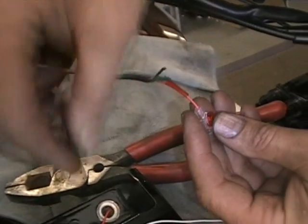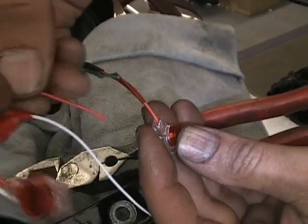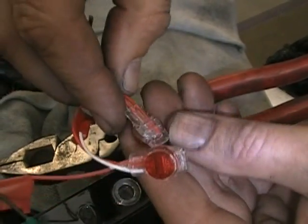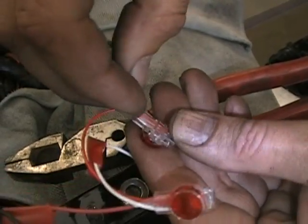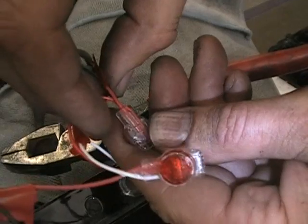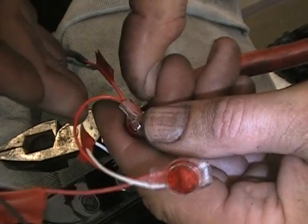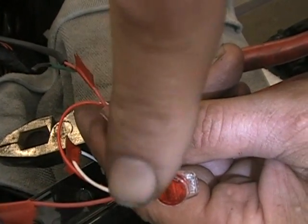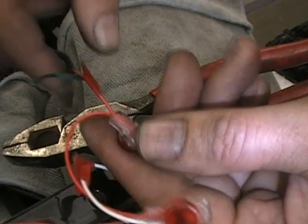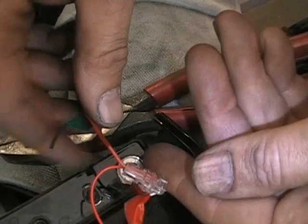Now, the hard part is your little jumper wire. I'm going to put that in there too. So now what we're really doing here, let's see, that feels like it's in, but it really isn't. We've got to push it a little bit. What we just did by that is we connected both grips to the switch. That's all we've done, is we've just connected both grips to the switch.